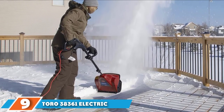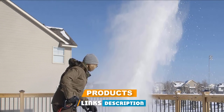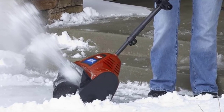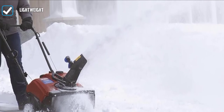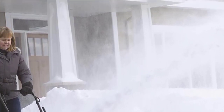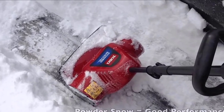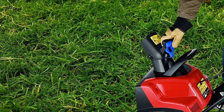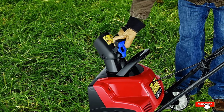Next at number nine, we have the Toro 38361 Electric Snow Shovel. The Toro 38361 is a wonderful must-have for the winter if none of our top five tickle your fancy. The tool is so convenient and efficient that it almost makes clearing snow a fun activity. It's 12 inches wide with an adjustable handle, very lightweight since it doesn't run on batteries, and has a long cord so you can reach farther on your patio or driveway. You can clear up to 4 inches of snow without the risk of clogging, and the machine throws snow quite far. To get it working, press the big red button and squeeze the handle — though the handle needs to remain squeezed to keep the machine working, which can become uncomfortable.